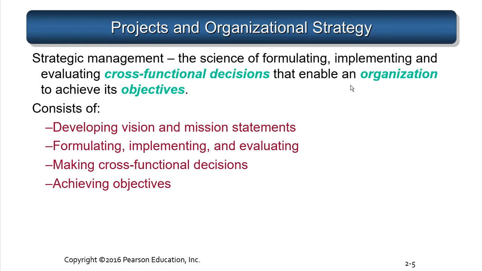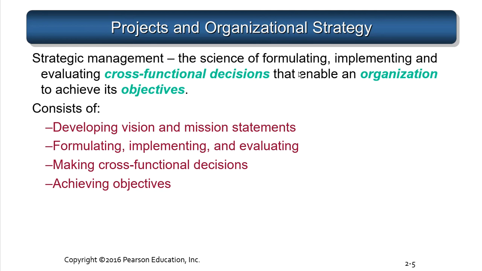I want to take a moment here to talk about strategic management. What is strategic management? Strategic management, in its simplest terms, is ensuring that your organization is goal-oriented. You are trying to achieve something. You're trying to achieve sustained competitiveness over an extended period of time. Okay, that's the ultimate goal of an organization, to do better than your competitors and make profits, to be able to pay your employees, to pay your shareholders, to satisfy the client, and you want to do that over an extended period of time, and you want to think through carefully what you're doing and especially why you're doing it for the most competitive position.